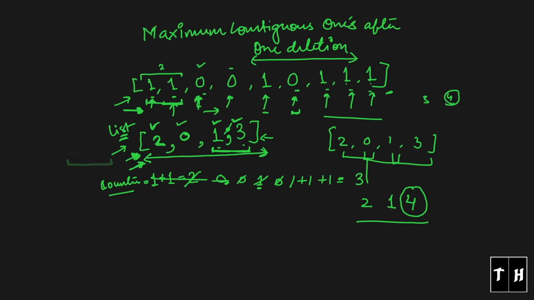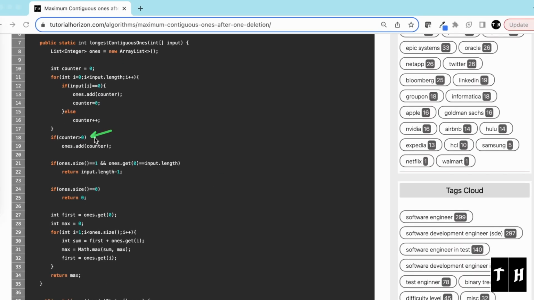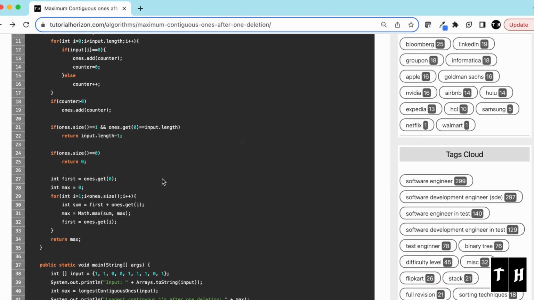Remember, every time we encounter a 0, we store the current counter value to the list and reset the counter to 0. When we are done with the iteration, if the counter value is greater than 0, we add it to the list. These are the edge cases.